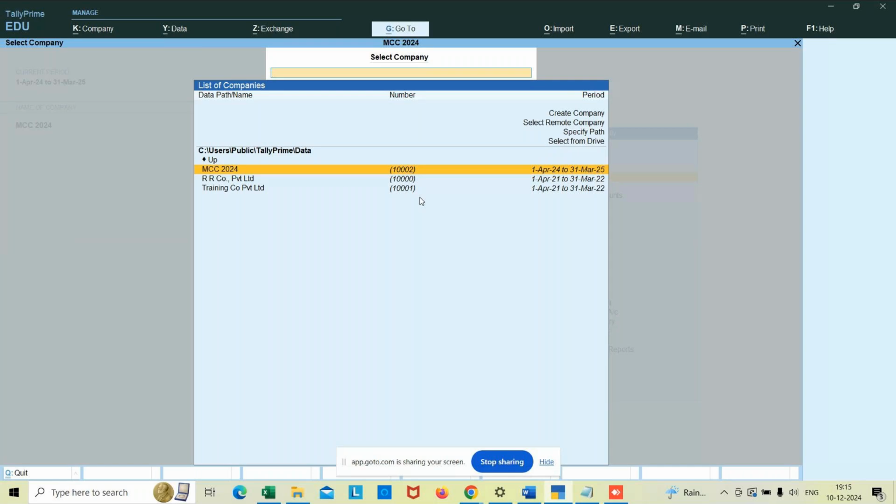For example, if two students create the same company name, Tally will identify them with the identification number. So Tally will always provide a unique identification number, whether it is a 5-digit or a 6-digit number.